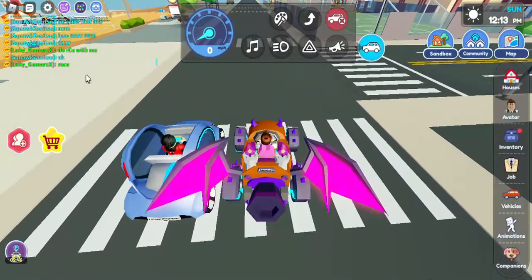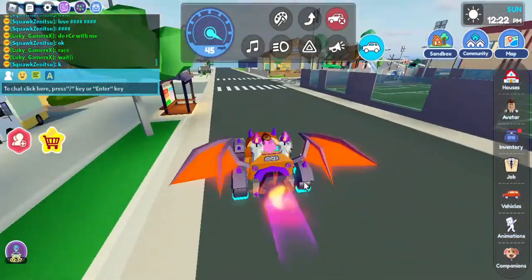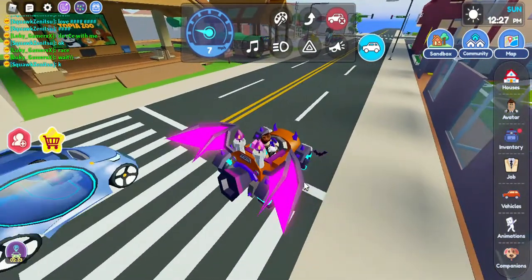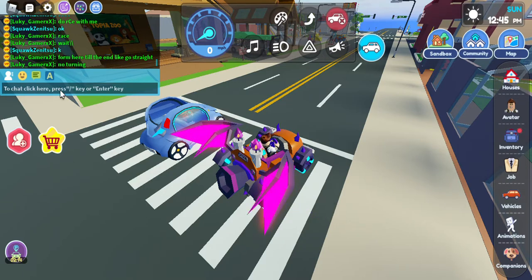So, wait. He ran away. Okay, wait, I will just go and tell him. Yeah, need to start from here. Okay, so now let me tell him. From here till the end. Go straight, okay? Straight. No turning. Yeah, no turning also. Yeah, so now let's go.